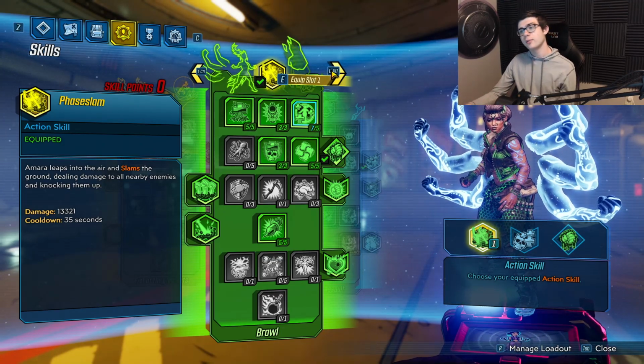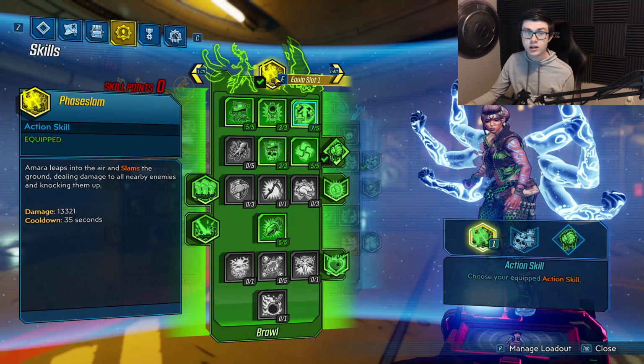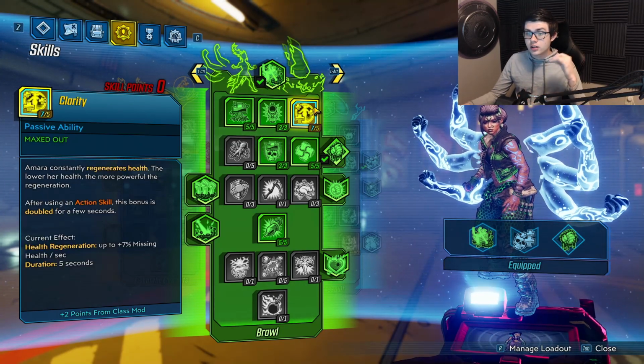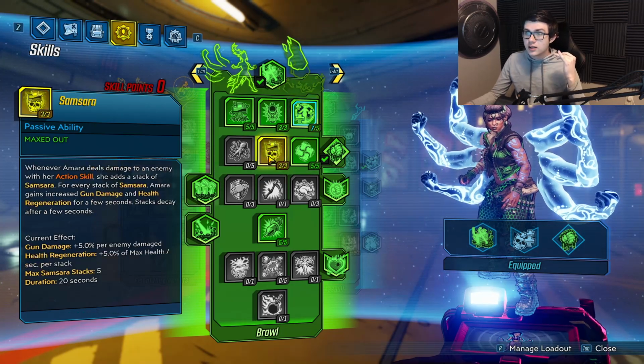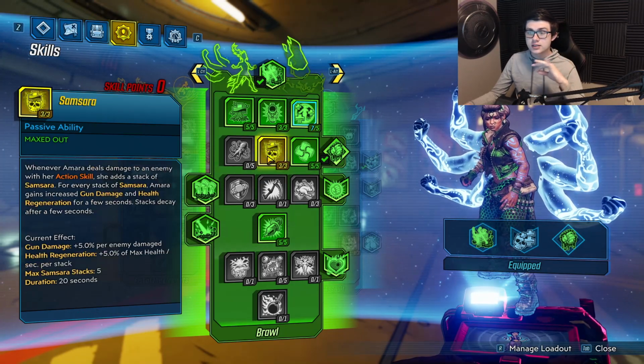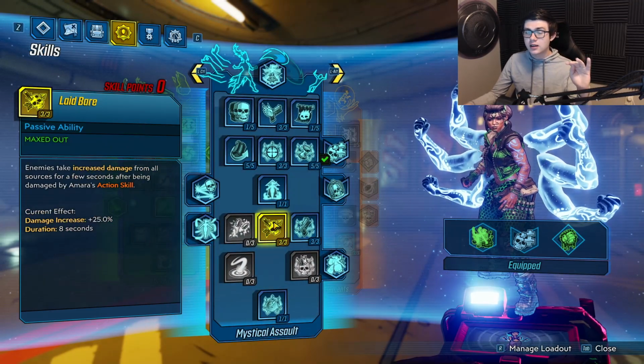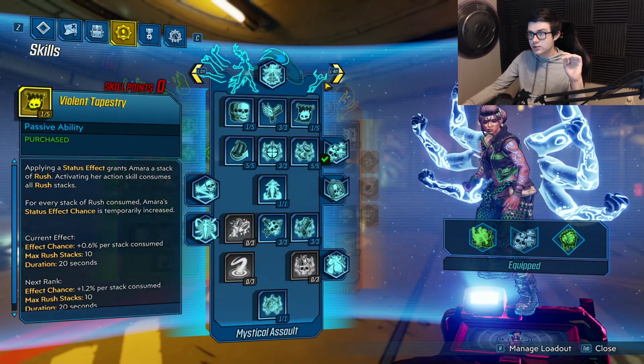If you would like to know more about that. This is essentially going to work as you run in with Phaseslam. You go to Phaseslam. This is going to proc your clarity to give you a lot more health regeneration. So when you hit people, you're going to get Samsara stacks. And also when you hit people, you're applying late bear debuffs to get a 25% increase to damage.